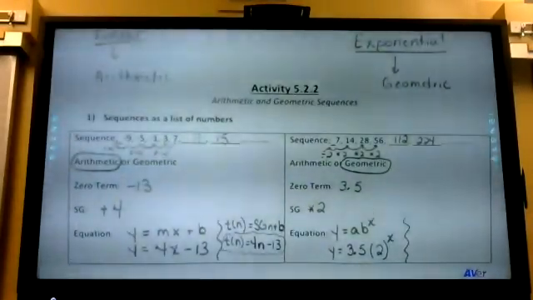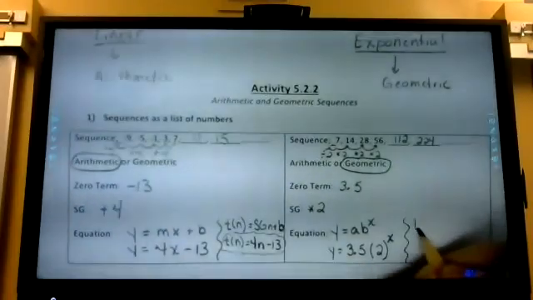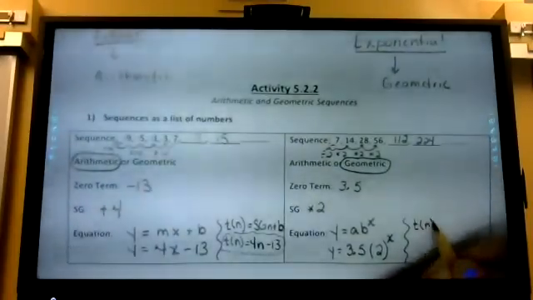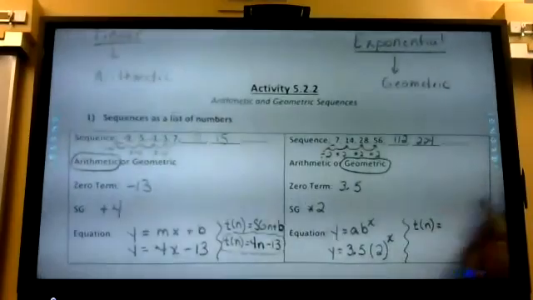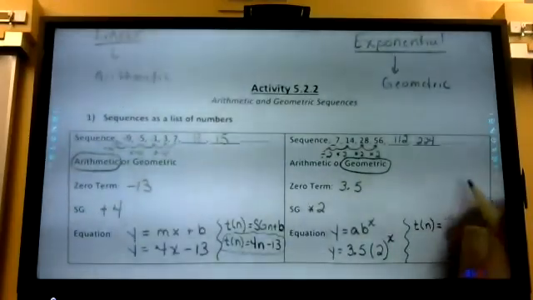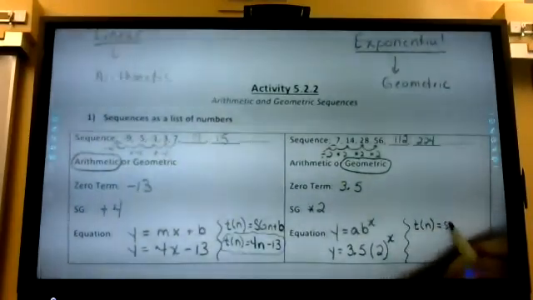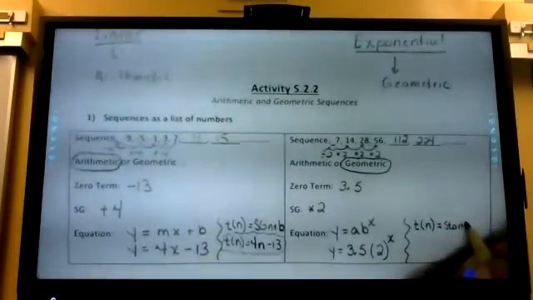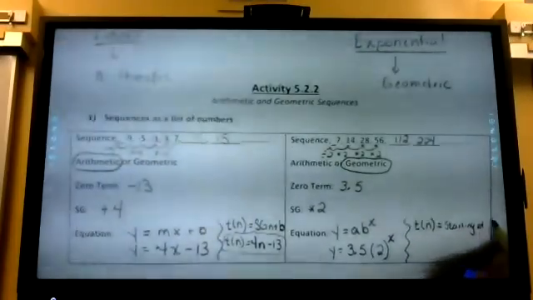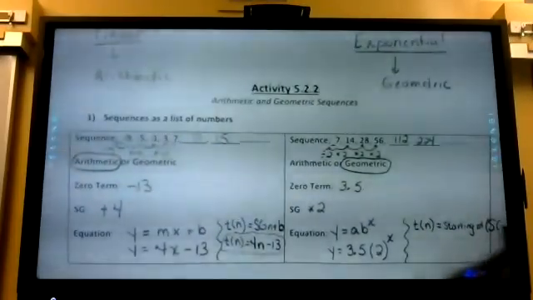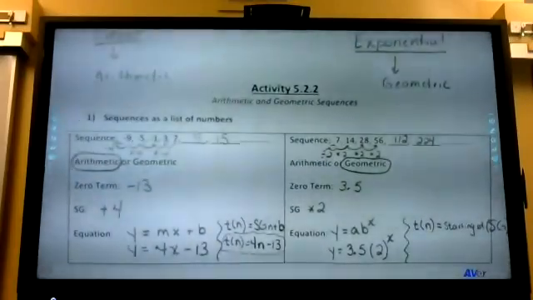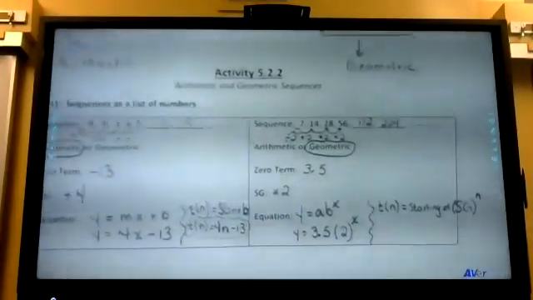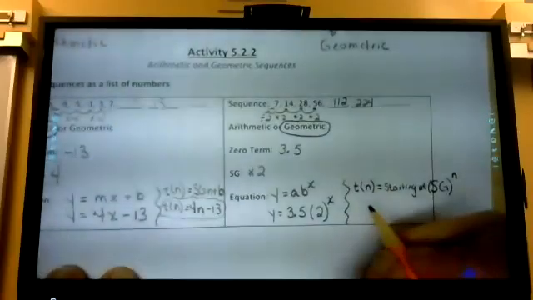Okay, but again, because we're living in the world of sequences, this is going to be our starting point. I'm going to write this out in words a little bit. Times the sequence generator raised to the n power. So we have to use our t of n and n's here. I'm going to scoot that over so you guys can see it.